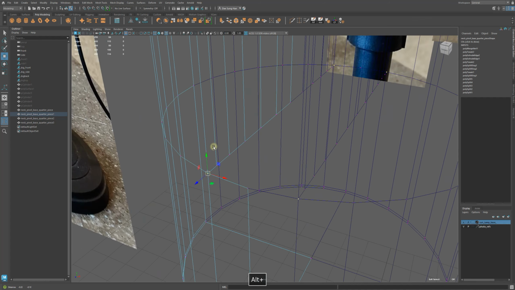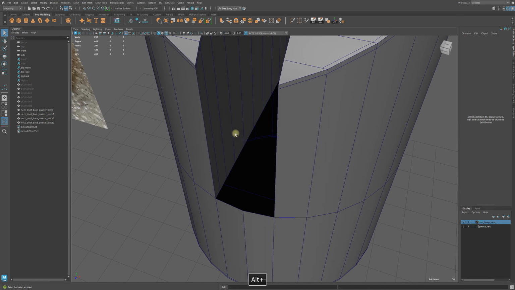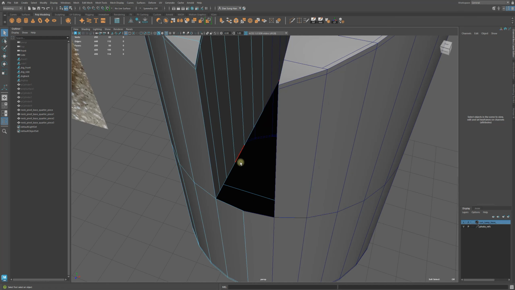Now, next, oh god, this part. Fine. Right click, go to edge, right? Again, right click, edge. I'm gonna select that edge right here. Go up to here, right? Double click, so I only get that.